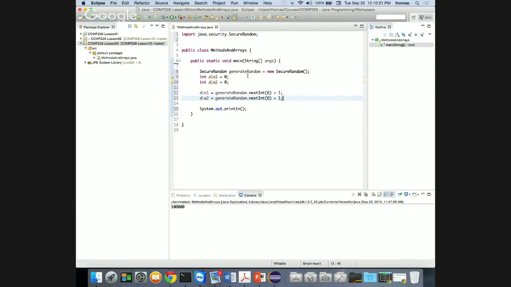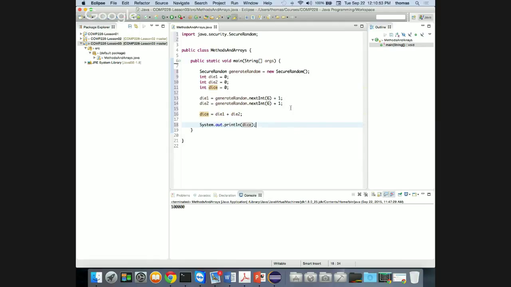And what I want to do is actually create a third value called dice, right? Which I'm also going to set to 0 starting off. And my dice value is going to be the sum of both these 2 dice together. So dice is equal to die 1 plus die 2. So the first die and the second die add up to make dice. And what do I want to print out? I want to print out dice. That's the sum of both those 2 random numbers.